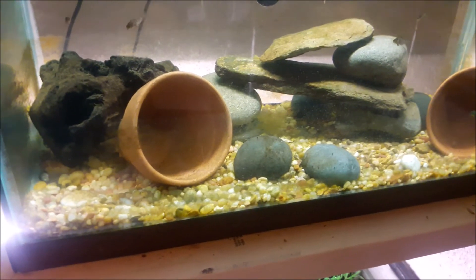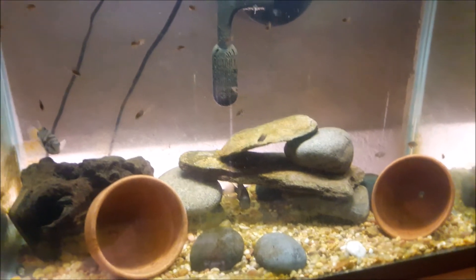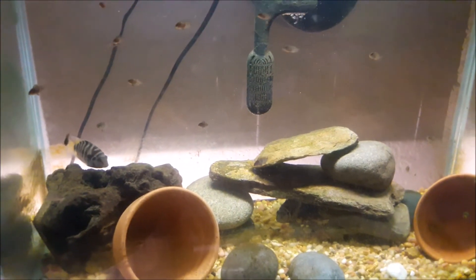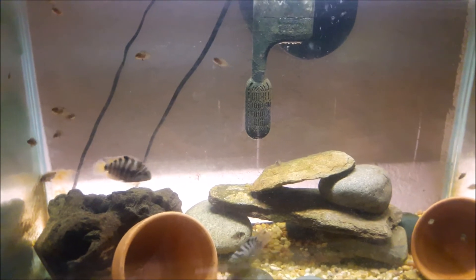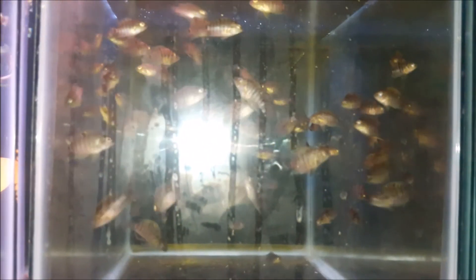Great fish to have. I'm going to show you the other offspring I have — another batch of them. These are the young, fresh ones and they'll be moved out soon. This is their other batch of offspring — sorry for the glare. You can see some of their offspring here and these guys are doing amazing.